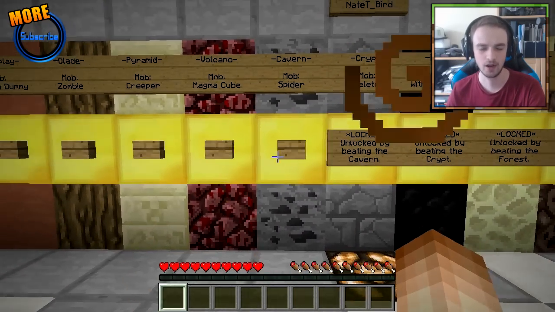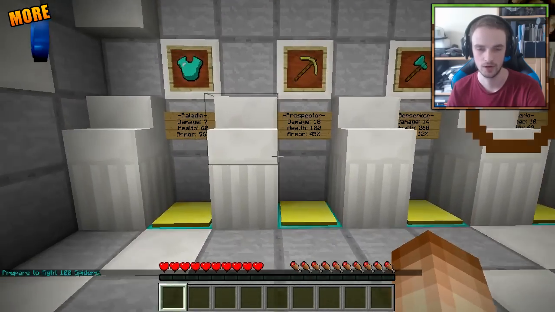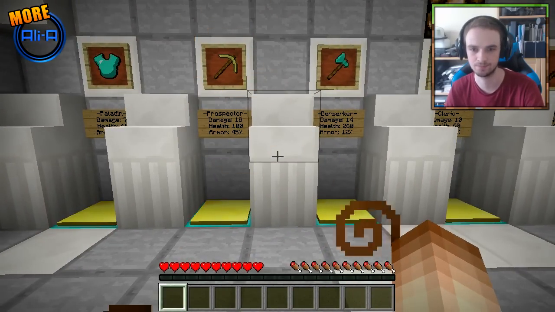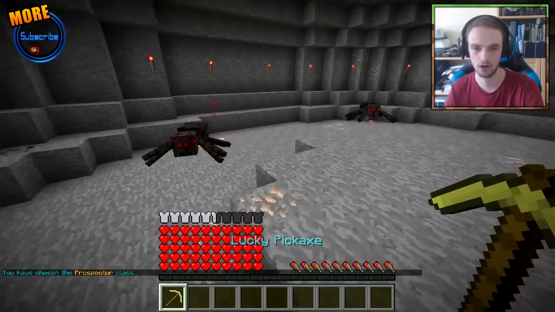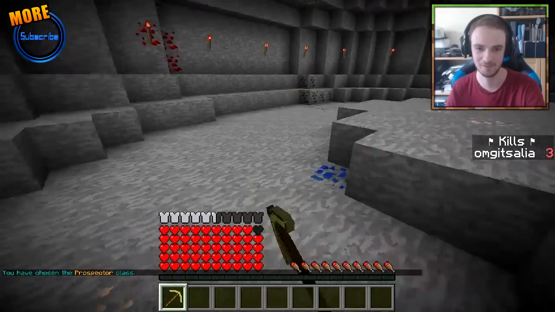So next up, we've got spider. We've got to kill 100 of these dudes. So spiders, they jump in your face. They're not too powerful. I really have been wanting to use the Prospector, so I'm going to go with the Prospector. It seems like a very good all-round class. So let's go. Am I allowed to break that? No, I'm not.